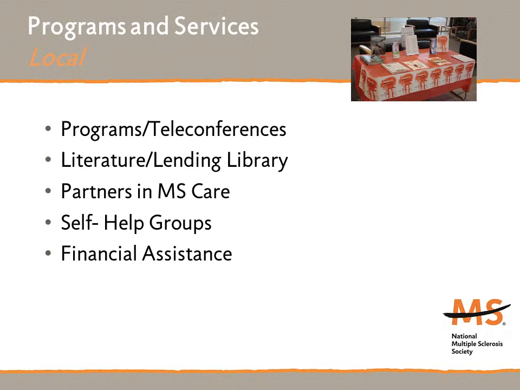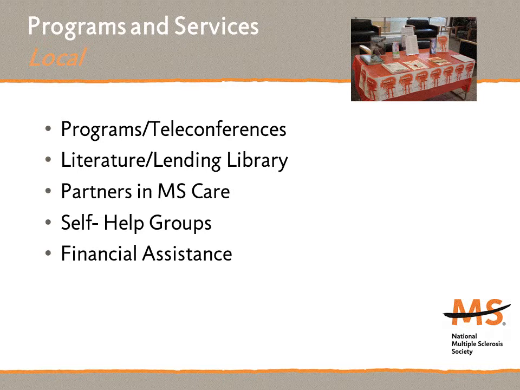Self-help groups provide a chance for individuals with MS, their families, friends, and other care partners to share common experiences and concerns, provide and receive emotional support, obtain information related to the disease, and learn about various aspects of living and coping with MS. Groups are led by people with MS, and all groups are free of charge.